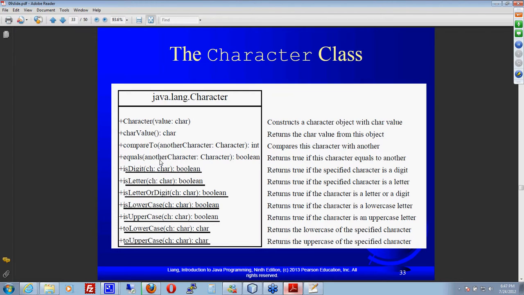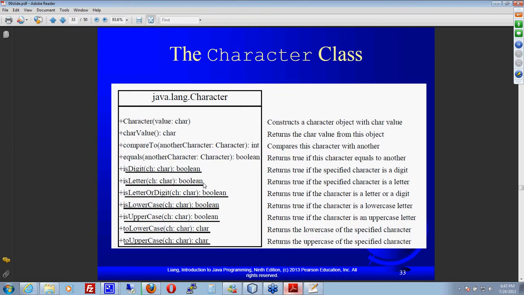So you should distinguish between the char primitive type and the Character class or object. They hold the same value, but one's a primitive type with no methods or anything like that, just raw data, and the other is a smart data type that not only has the value of a character, but also provides you with a lot of functionality as well. So the Character class has that, and some of it could definitely be useful if you're parsing data.